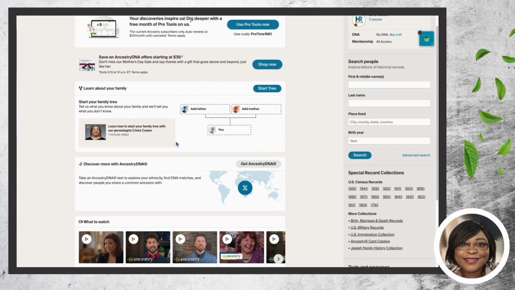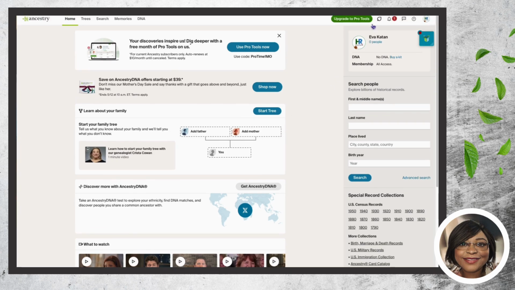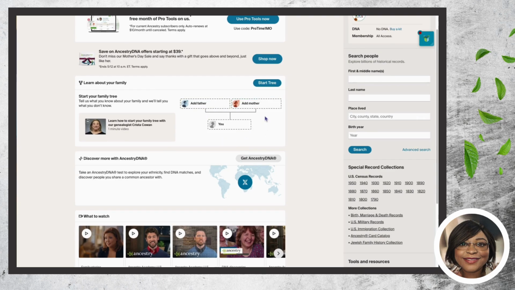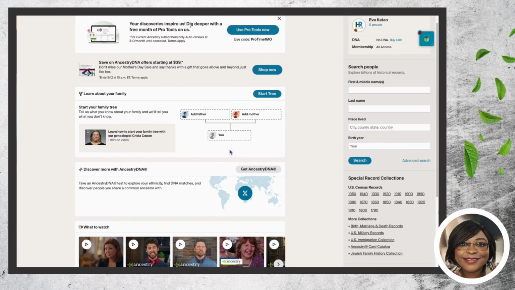Ancestry is a great platform where they actually give you suggestions for records that may relate to your family if you start building your family tree. You guys have all seen that leaf, right? A few years ago, they talked about the leaf a lot. They don't talk about it as much anymore, but the leaf is just a suggested record for an ancestor. You can't get that unless you start searching. So if you want to start with your family tree, definitely do that. Click Start Tree, enter as much information as you know about your parents and grandparents, and just go from there. Don't feel like you have to enter everything, just enter what you know. And you can start your search that way.